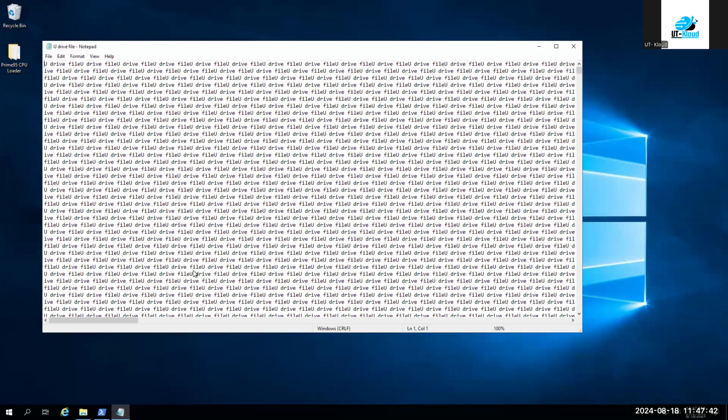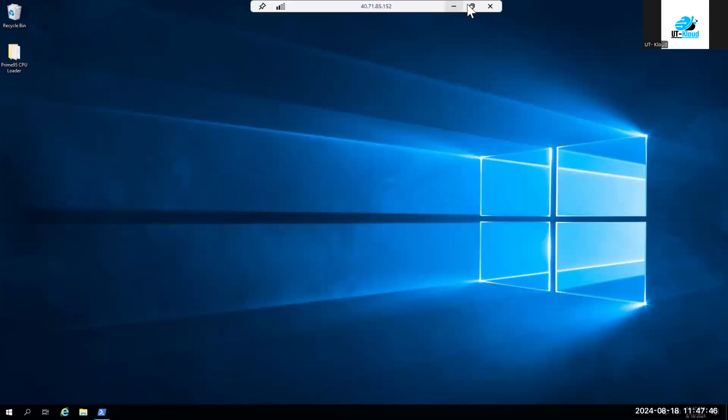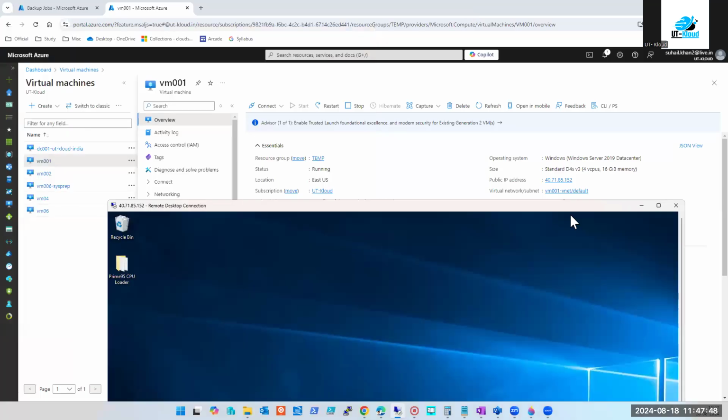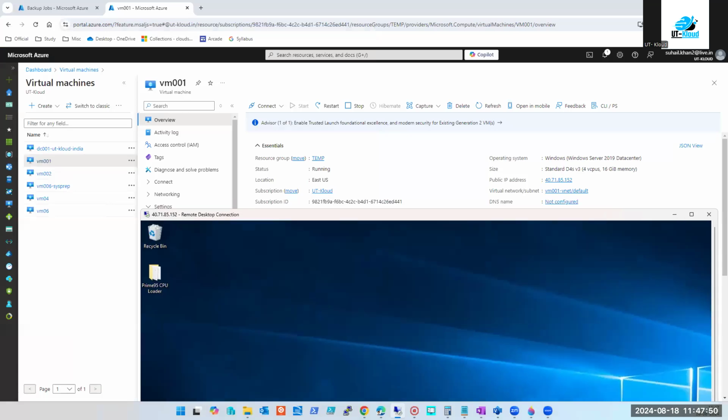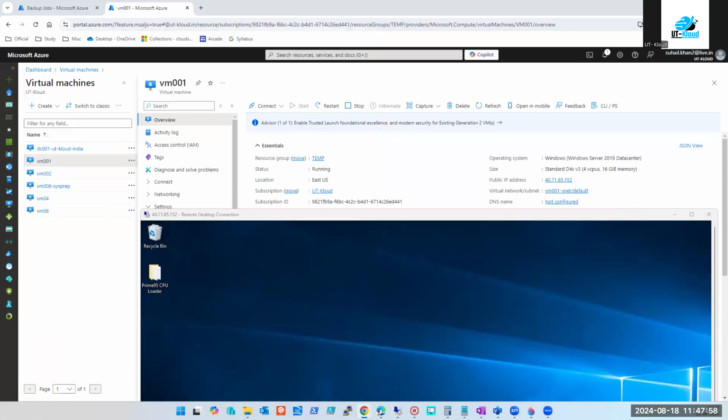So now we are going to see how to back up this machine. We have already seen the backup, how to restore this machine, and what methods we have available for restoring. And with that, let me check if this machine has any website. This machine should also have the same website which I have shared with you guys, but let me check.